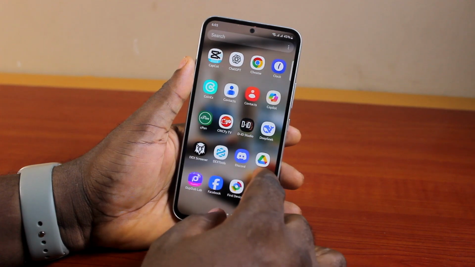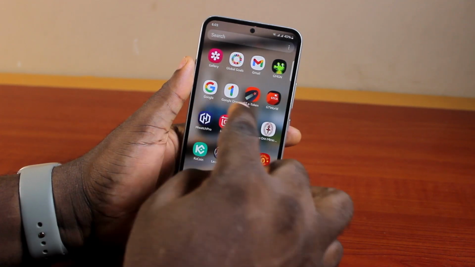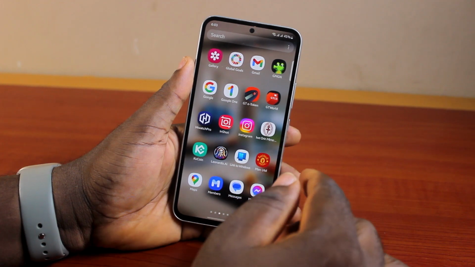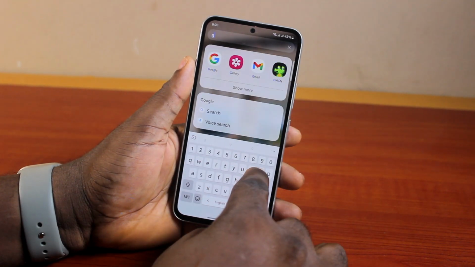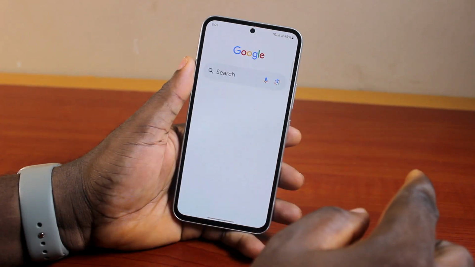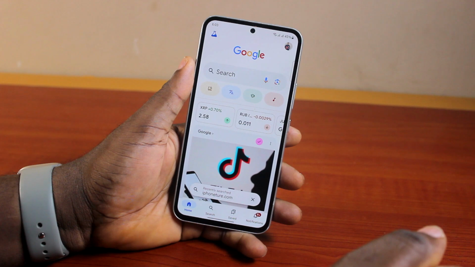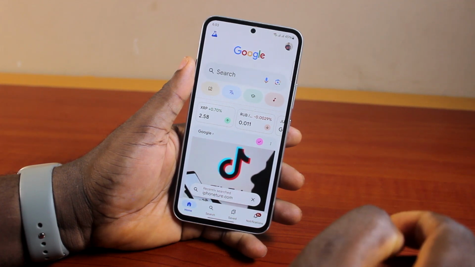Now, the first thing you want to do when you want to use the Google Assistant feature in Google Gemini is go ahead and open the Google app. This Google app is available on all Android devices, and if it is missing, come to search and search for Google. Then go ahead and click on Google. Then this is going to open the Google application. Mark, your phone must be connected to the internet either via Wi-Fi or mobile data.